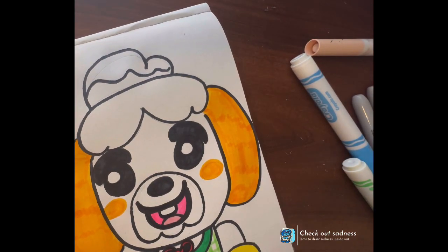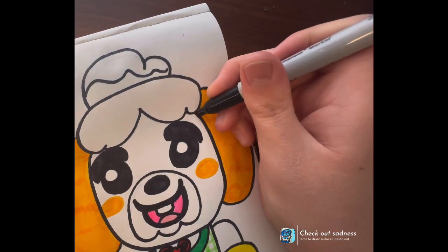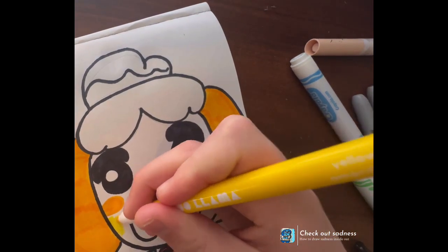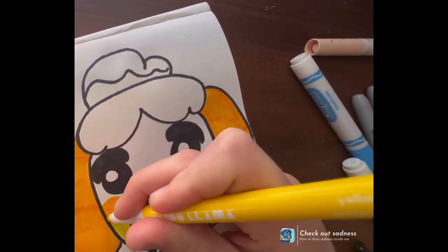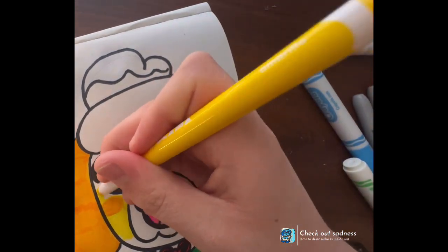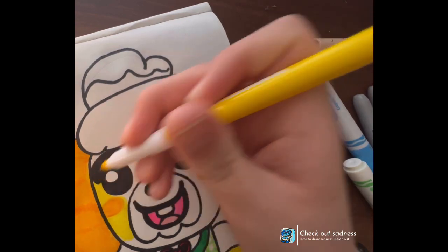I'm probably just going to look on this Target shopping, because I have to start saving money for these Animal Crossing Legos. For real. I wish they had these much cheaper. They're a little overpriced, in my opinion.